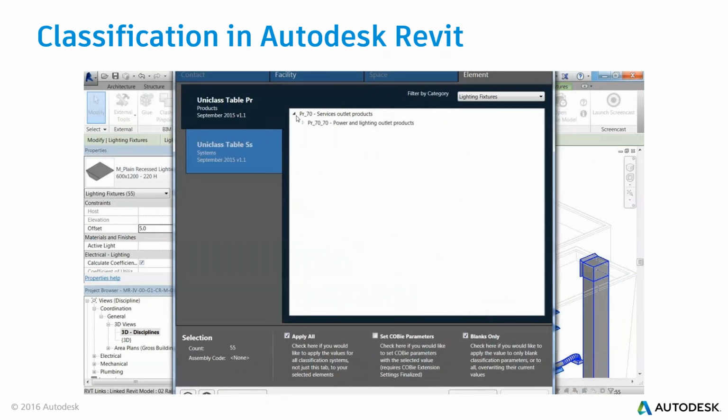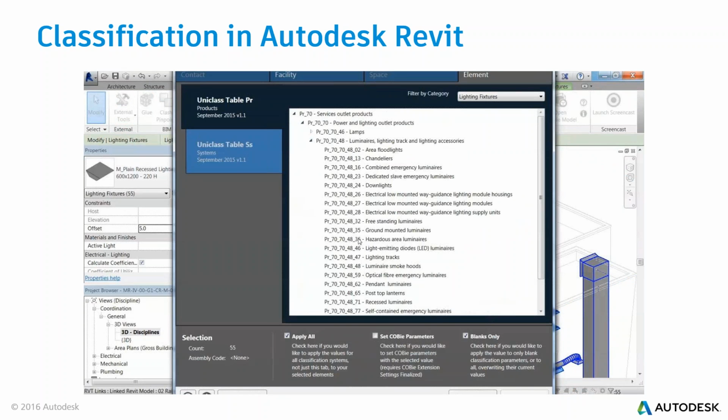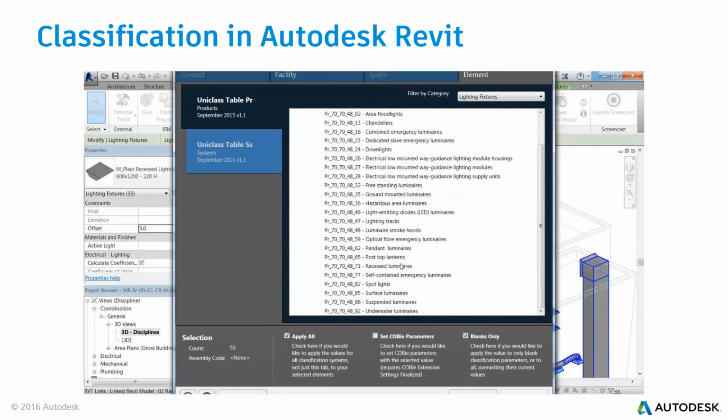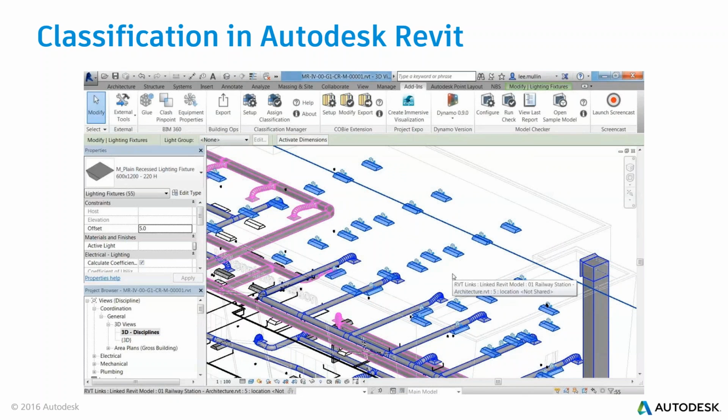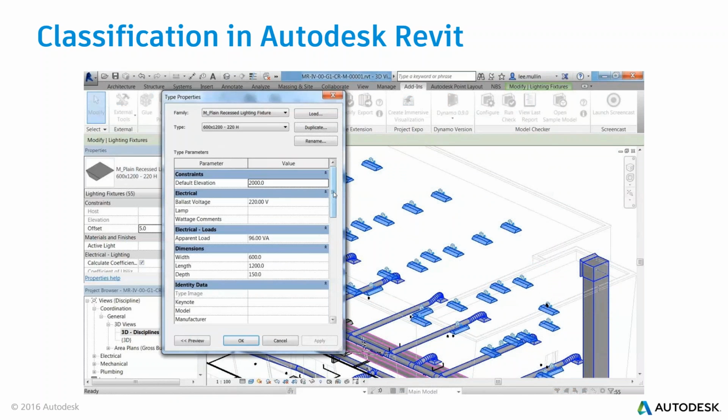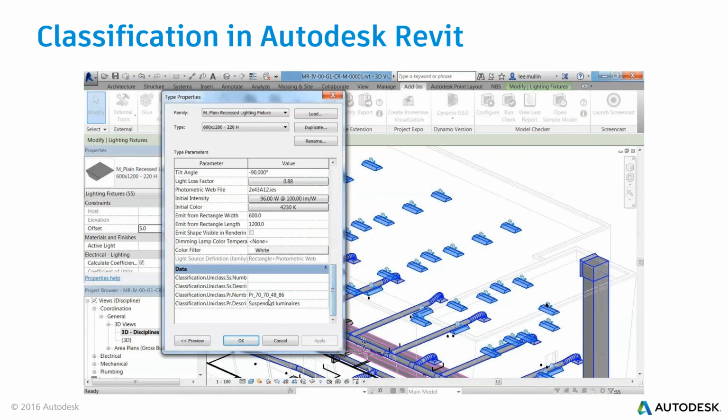So this would allow you to then add the product classifications and those system classifications to these light fixtures. So this should allow you a quick, easy way to add that classification data as you go along, rather than retrospectively trying to refit a model with this classification data.